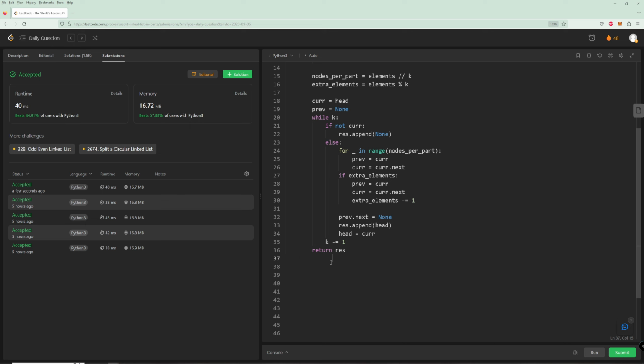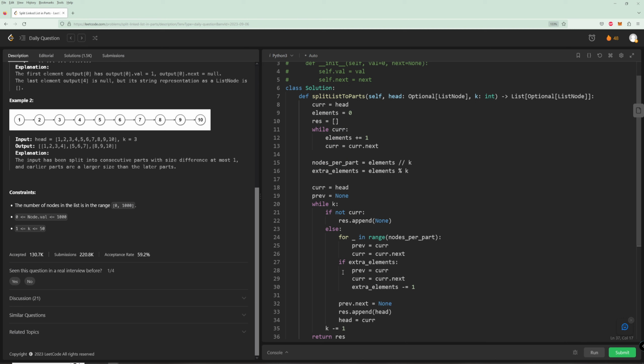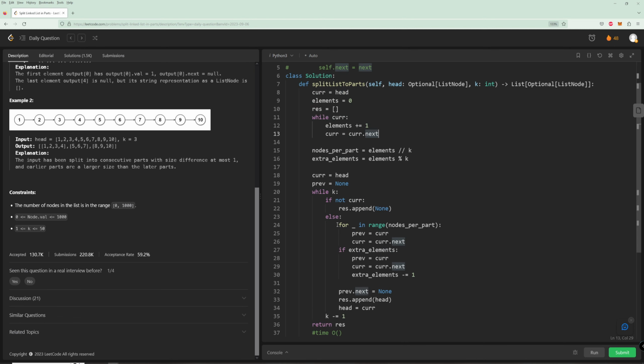So let's go through the time and space complexity for this solution. So for the time and space, we are essentially getting the length of the list, right, which is O of n. So this part is O of n. And then we are looping through the entire list one more time. But once we're out of bounds, we're not really doing anything, right? Well, we are doing a little bit, but we are appending for k.